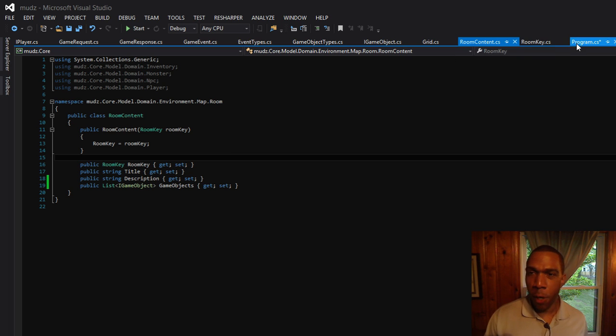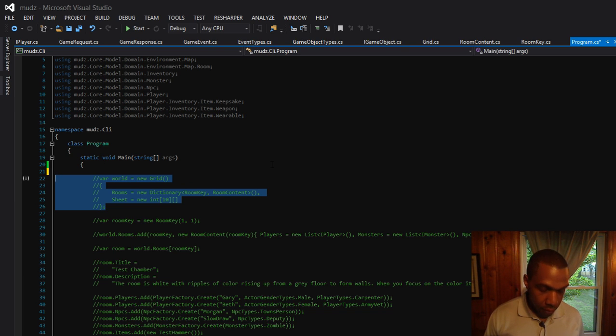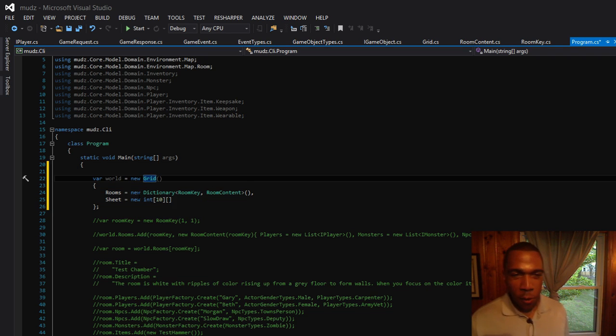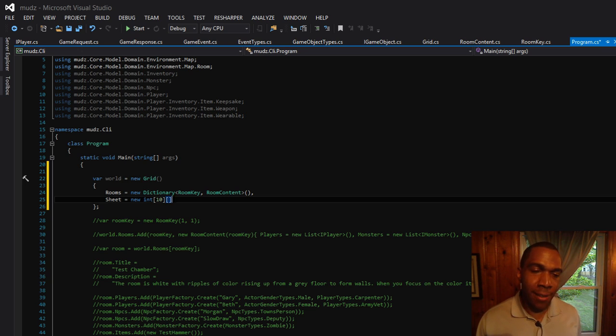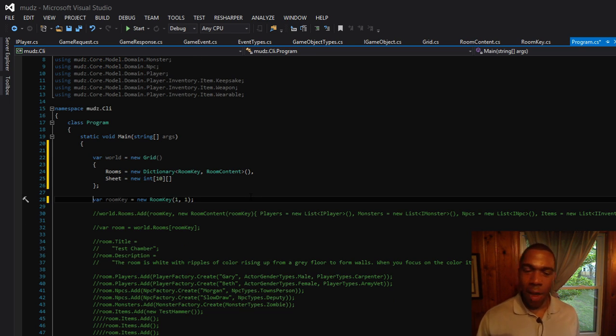Okay, so let's go back over to our program. I thought I was going to run out of time, so I went ahead and coded up a few things. Let's uncomment that. I'm going to say that a world is a new grid. The rooms are going to be a new dictionary of room keys and content, and the sheet's going to be 10 by whatever. I'm going to create a new room key, which is going to have the coordinates of 1, 1. So, the very first room on the grid.